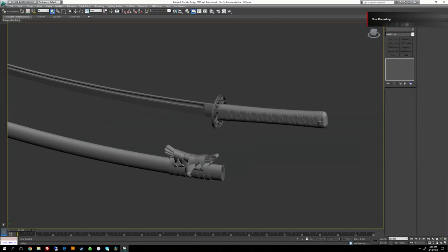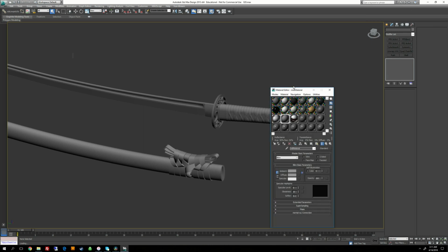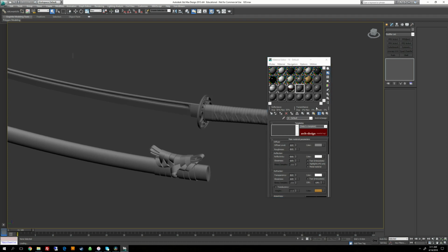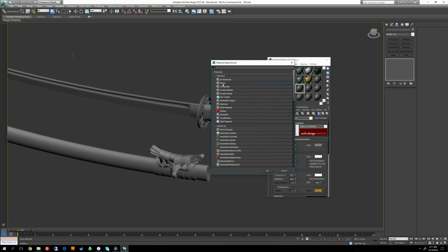All right, let's go ahead and start unwrapping some of these pieces. One of the first things I'm going to do is create a material, and we're going to name that material mirrored UVs. We'll get that out of the way right now, and I'll show you why we do that.